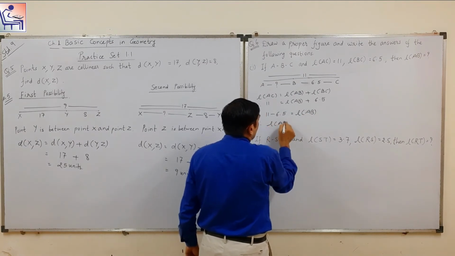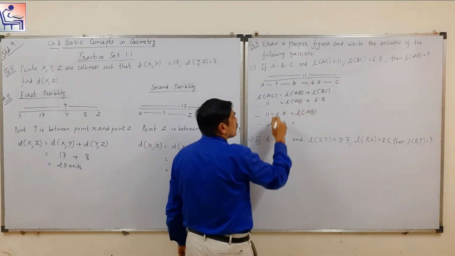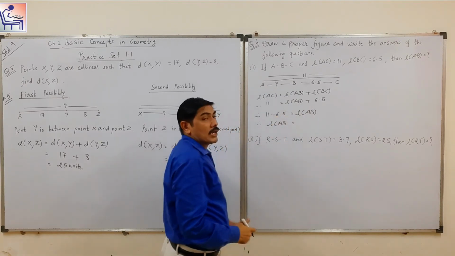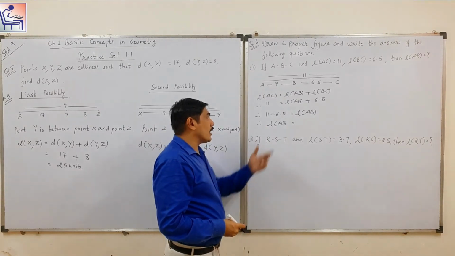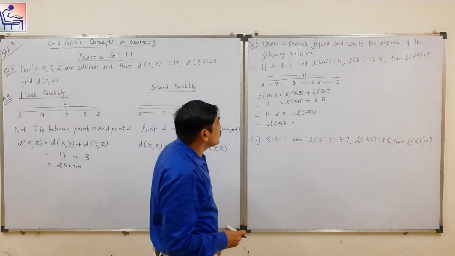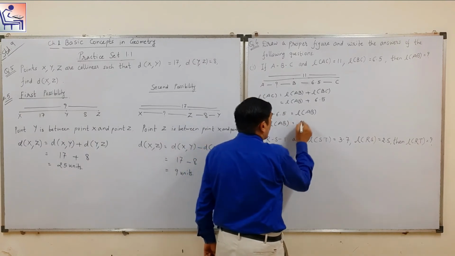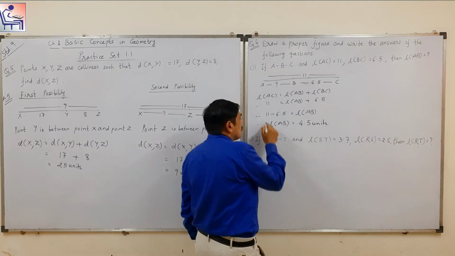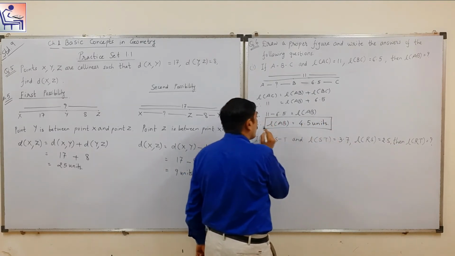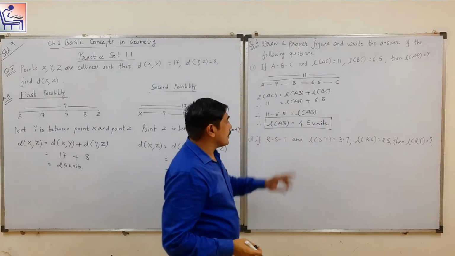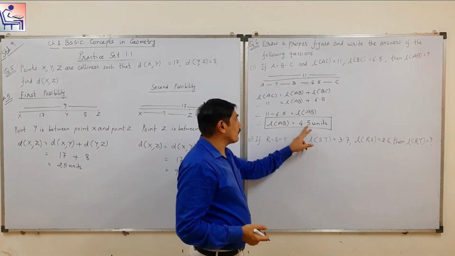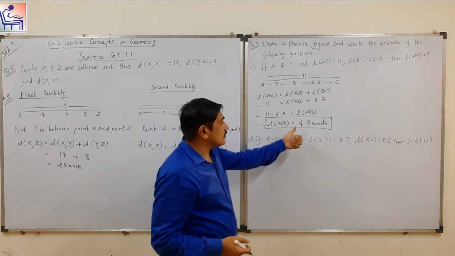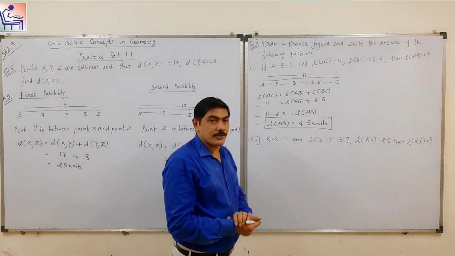Therefore length AB is equal to, I have taken this 6.5 to the other side, so positive becomes negative. Now 11 minus 6 is 5 and 0.5 still we have to reduce, so it becomes 4.5 units. So length AB is equal to 4.5 units. Simply you can cross-check: 4.5 plus 0.5 is 5 and 5 plus 6 is 11. So here our answer is 4.5 units.